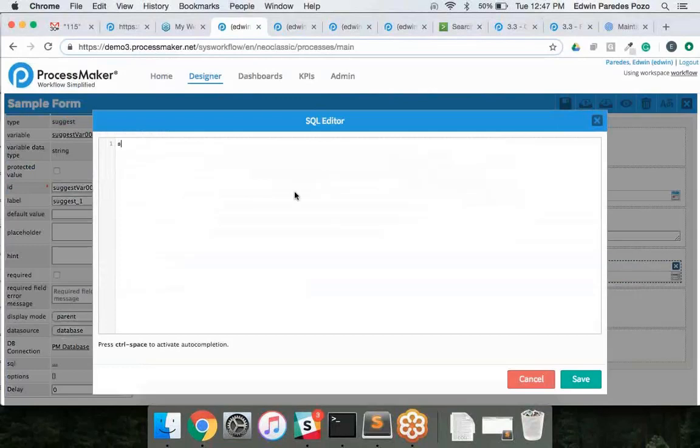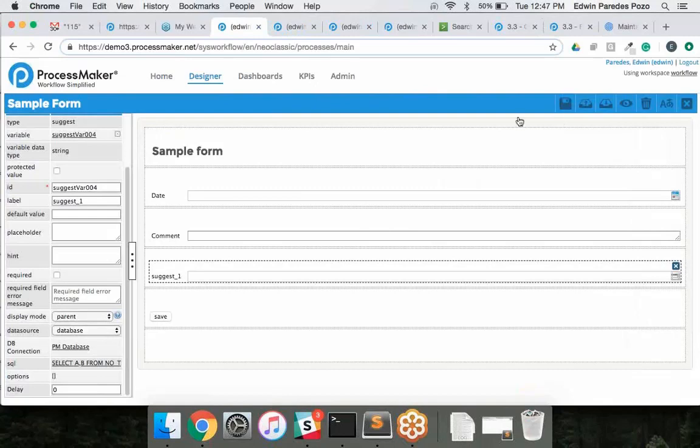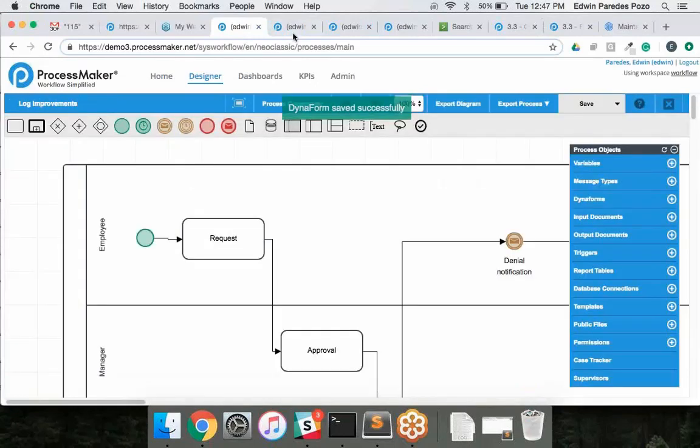Let's put some query to a table that, of course, doesn't exist in my application. Maybe from not table. So this table doesn't exist in my workspace, so of course this suggest field will not work. Let's save it, close it.